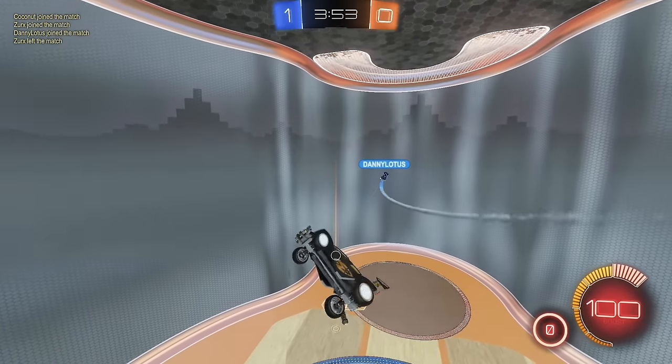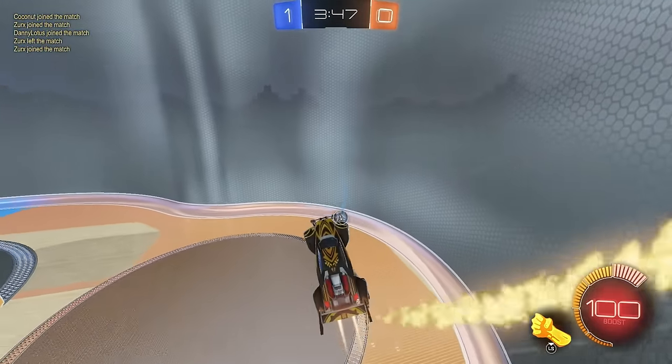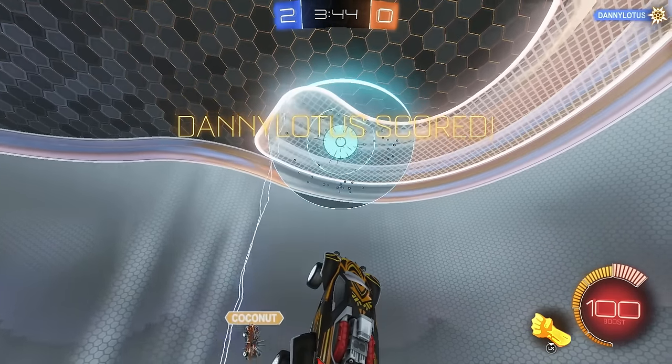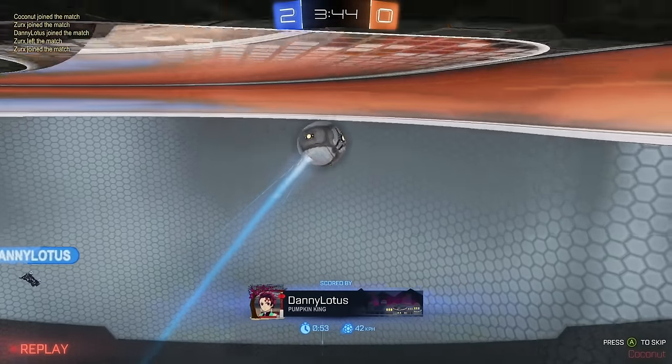Zergs, get back in here, bro. About to score. Zergs. Wait, that was a quasi lob. Oh, no. Zergs, you need to get back in here and defend. It's about to... Oh. Well. He's gone again. Good job, guys. Nice goal. He's on our team. Let's go. Good play.